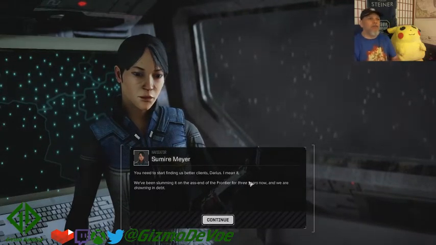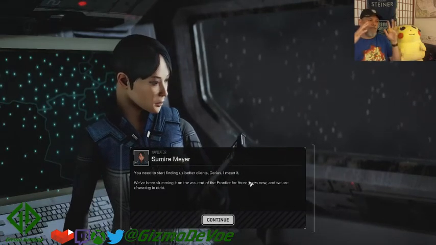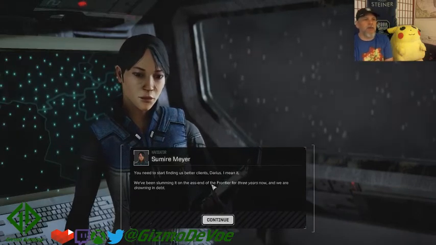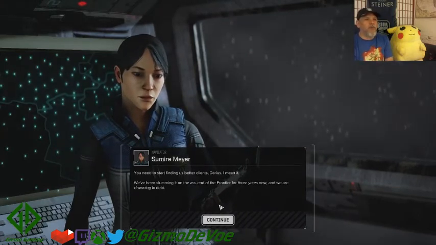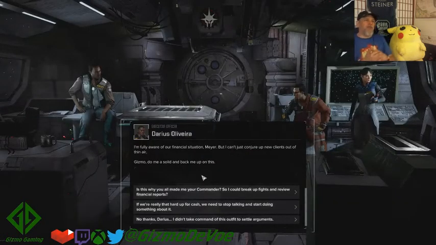But there we go. So let's go ahead and finish this off real quick. We'll get to the point where we can just save without needing to continue on with any forced missions here, and then we'll call it a day. So, all right, we got to find good things. We're fully aware of our financial situation. We have less than 1 million C-bills. We can't just conjure up new clients.